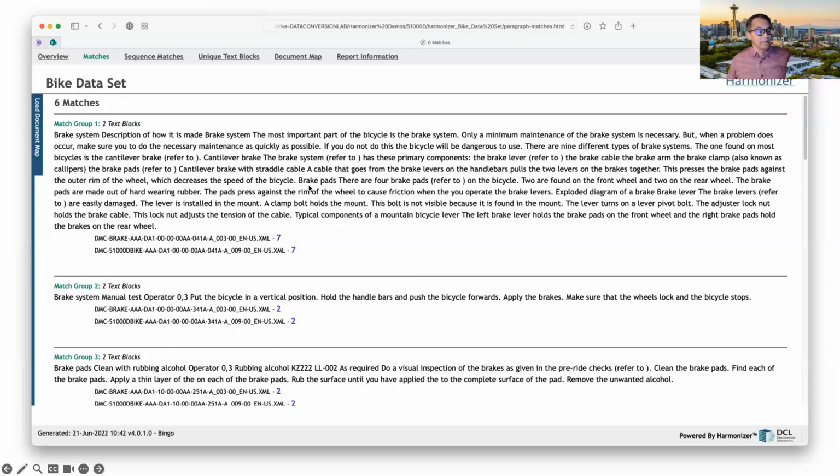So that would be telling me, if this is DITA, which this is, that maybe I'm not doing reuse. Why do I have copies of this stuff? You can go figure that out in your content management system and maybe clean that up to reuse that particular text.